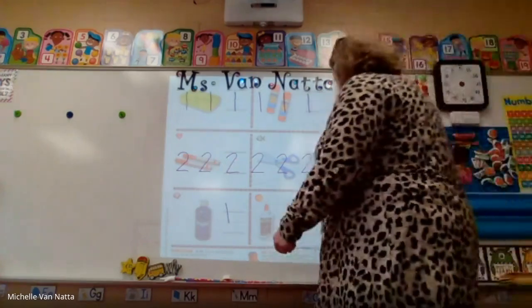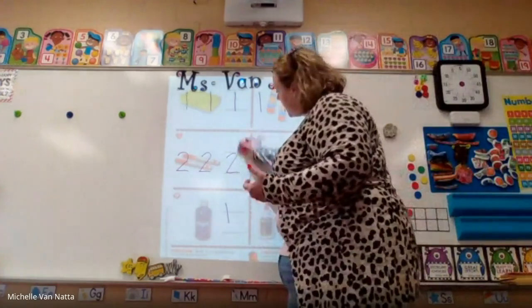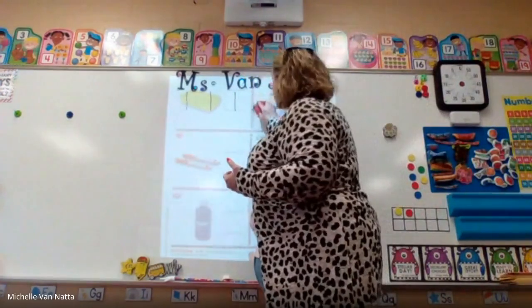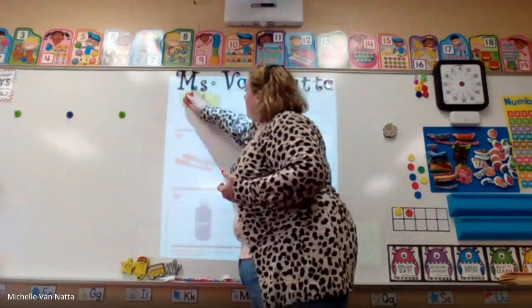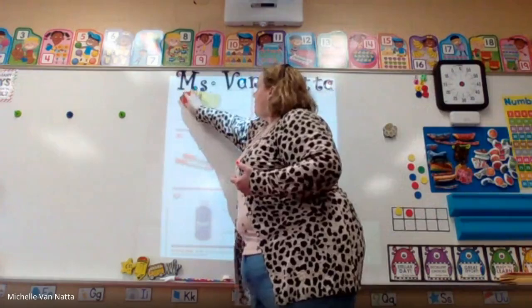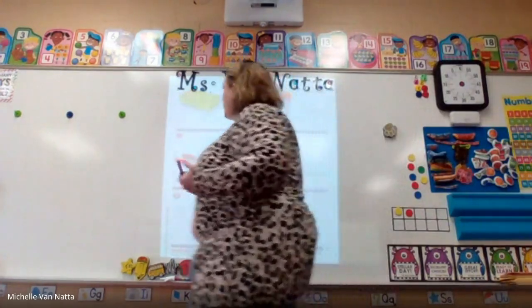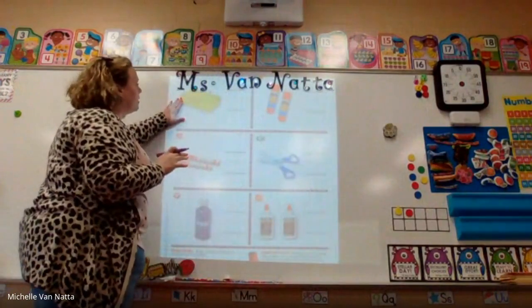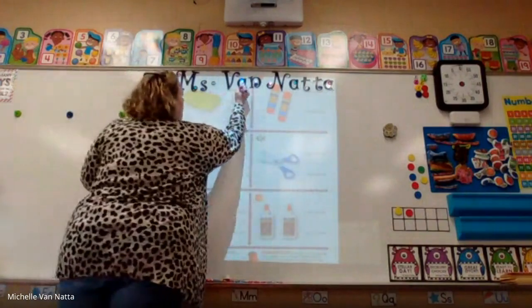All right, here we go. Let's erase what we wrote up here. Let Miss Annetta erase what she wrote. And we're going to count these up here. All right. So let's look right here. How many crayon boxes do we see right here? All right, we see 1 crayon box.